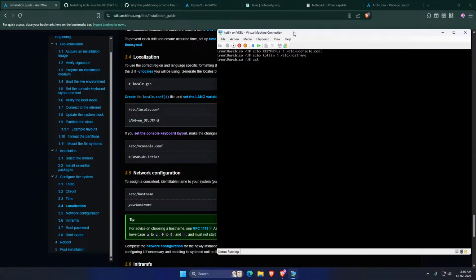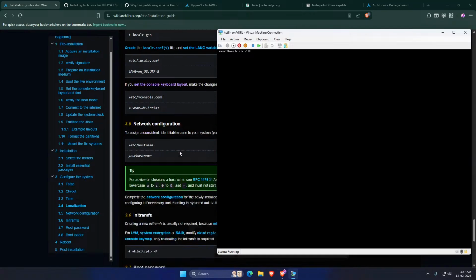Okay, cat this out, cat /etc/hostname. Okay, Kotlin. cat vconsole. Okay, everything seems correct.